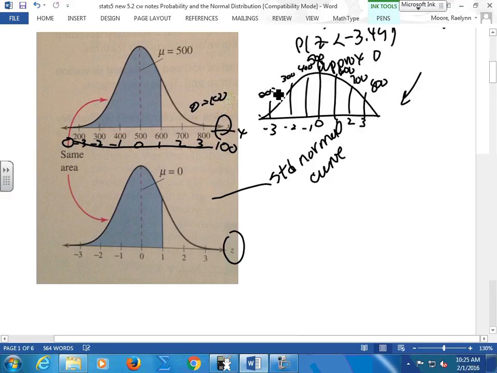It does two things for us. You see them both at the same time. So if I have an x value of 775, I know it's between 700 and 800, and I know it's between 2 and 3 for my z-scores, closer to my 3. It's okay if you use this, but I just need to let you know I do it that way. I think it makes more sense. The book does it this way, so I took this out of your book. It is the same exact thing.